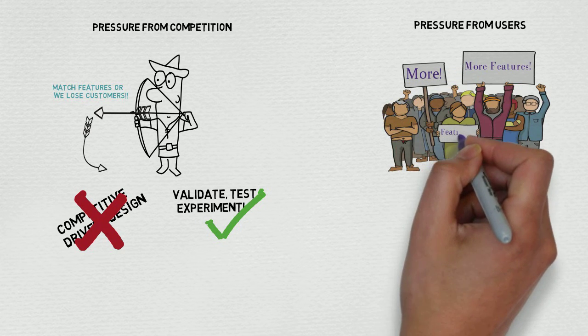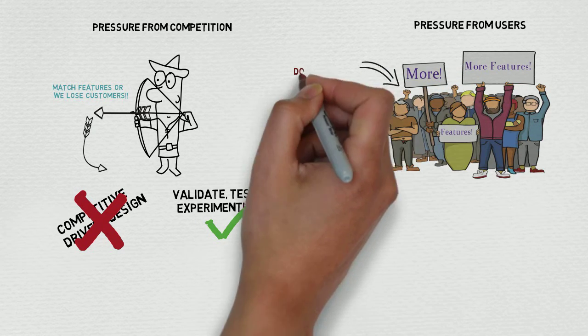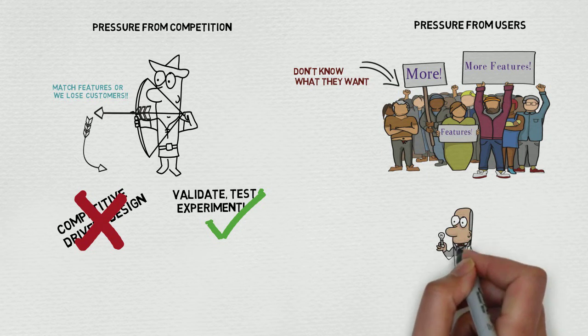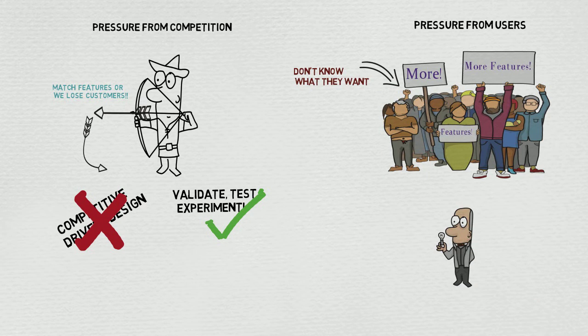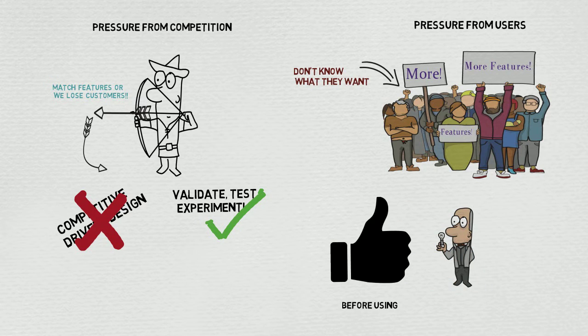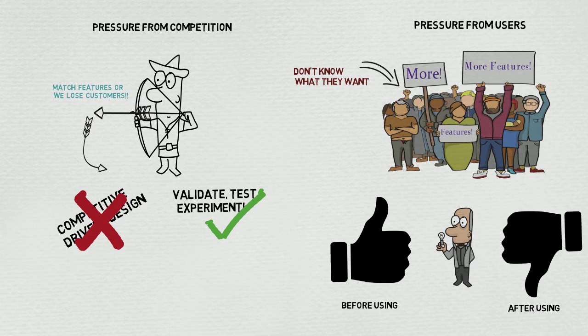Your users think they know what they want, but they don't. Hear me out. Researchers from MSI actually validated this. They conducted experiments that showed that before using a product, consumers were wowed by the long feature list. But after using the product, they were like, we'd rather the more usable version that has less features. You see how they change their minds?